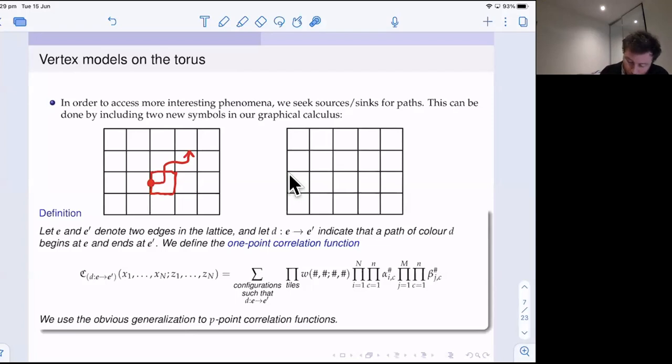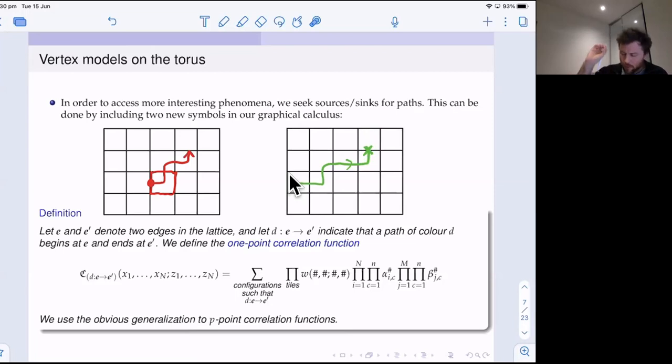And the second thing that we're going to need is a sink, which I will denote by a cross. A cross means that a path comes in and then dies there. Once again, if you're working out the weight of this, you should think of this guy here as having a 1 at this top edge, whereas if I work out the weight of this tile here, I should think of that edge there as having a 0. So again, it's a point of discontinuity. And again, this breaks windings around this point here with respect to the green line.